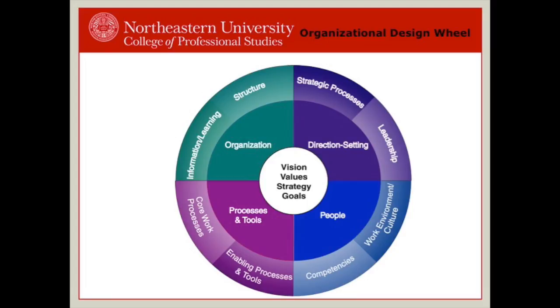As I'm describing this, you're probably thinking to yourself, yeah, this sounds pretty familiar. This is what we talked about with the 7S model for McKenzie. It takes a slightly different bent, though, because it now looks at people. And remember I said it looked at the talent as well as the skills that the folks need? In this model, it pulls out culture along with people. Where in McKenzie, of course, you notice that style picked up culture. For direction setting, it picks up leadership and strategic processes, but of course, leadership could also be with people.